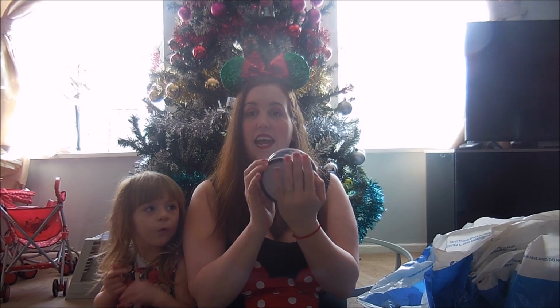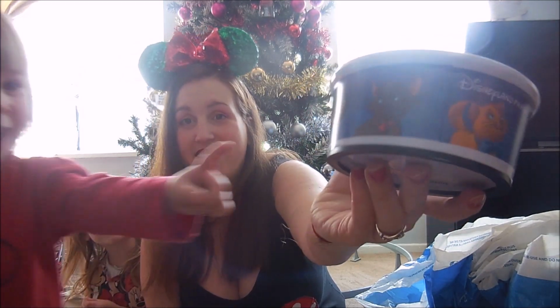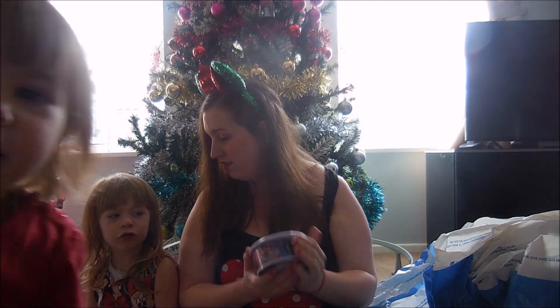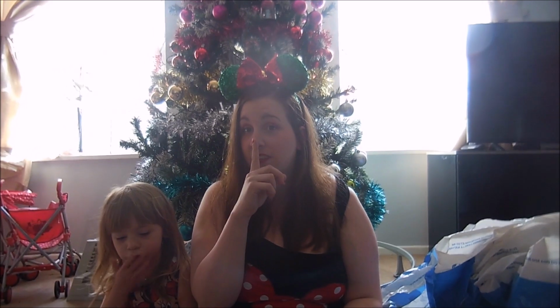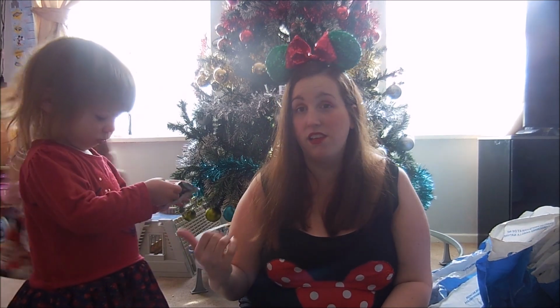My friend needed a cat bowl to match her set, so this is the cat bowl we got for Auntie Nick, that's right. It's got all the different Disney cats on, and that was €7.99. We have a dog version upstairs for our dog. This came from the Emporium store on Main Street. Obviously, they had a lot of dog stuff. We really wanted a dog collar for him, but they didn't have any. They only had Minnie Mouse squeaky bow things, and they were quite expensive considering he'd probably break them within 24 hours.